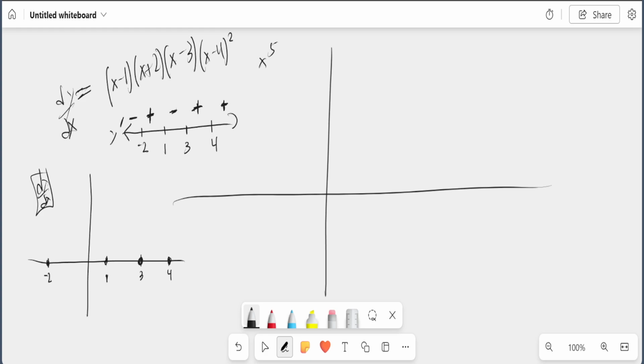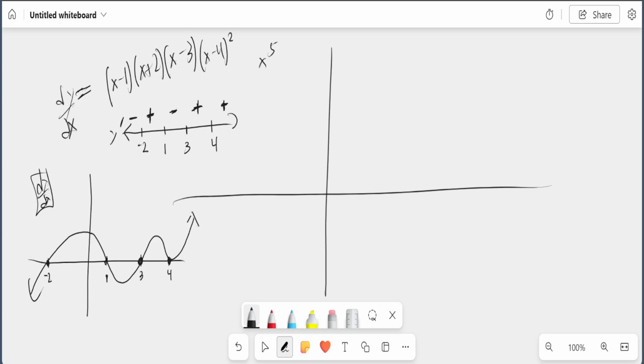Okay. So at -2, and this is the derivative. We're not thinking about rates of change just yet. I'm just straight graphing the derivative. So it's negative, then it goes positive, then it goes negative, then it goes positive, then it bounces off and goes positive. So that's what our derivative looks like, more or less.